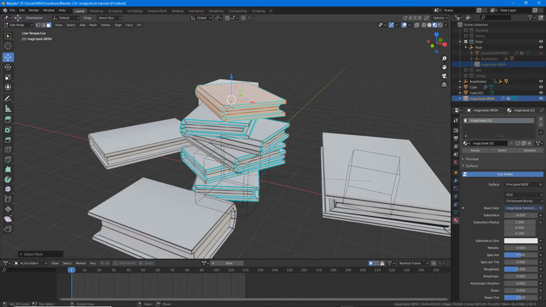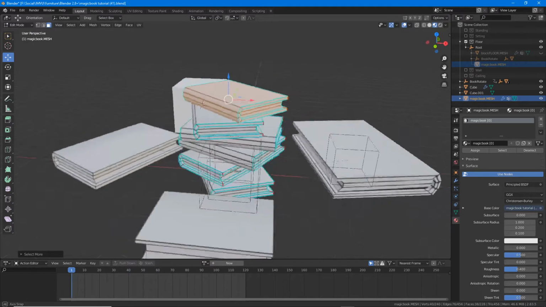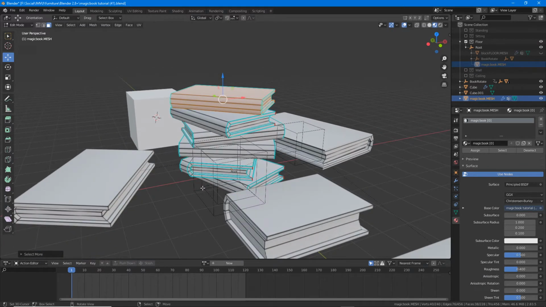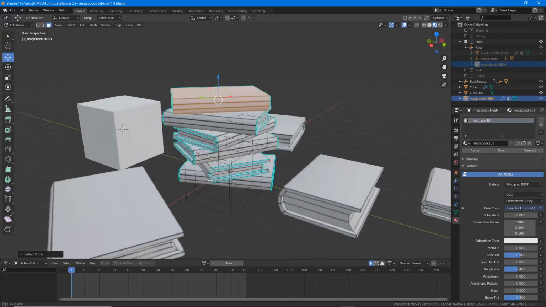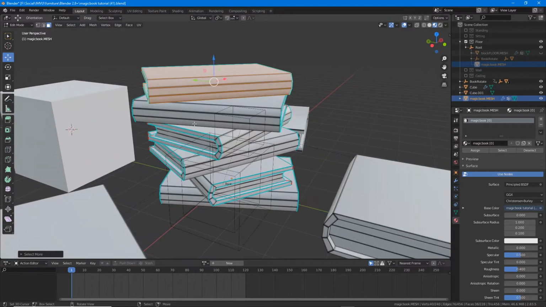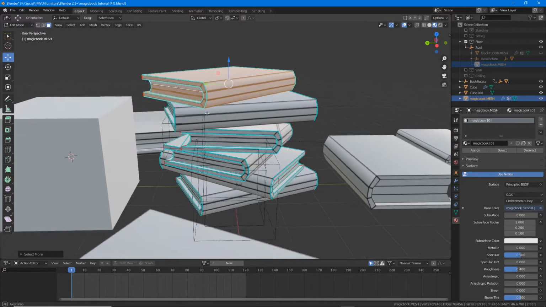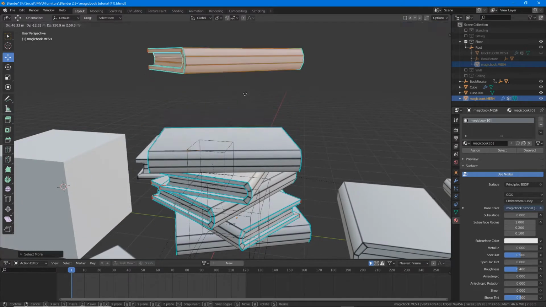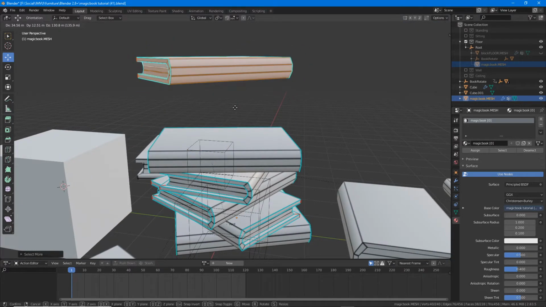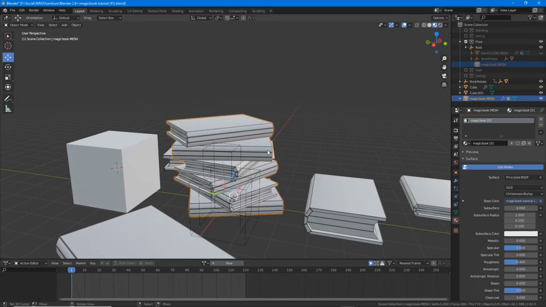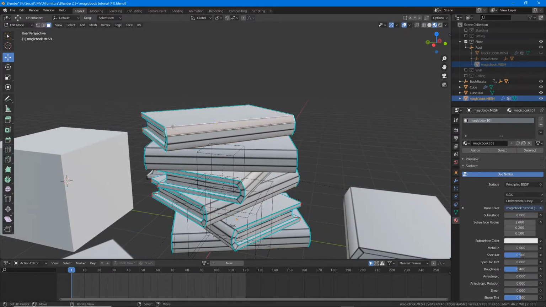So what would we need to do if we wanted each of the books to be different? If we wanted them to be different colors, for example, in that case we would need to assign a material to each mesh or submesh or section of the mesh because it's all one object at the moment. Because of the way that we've made these, they are actually separate mesh sections within the overall furniture item. And that makes this easier because we can make a mesh selection.